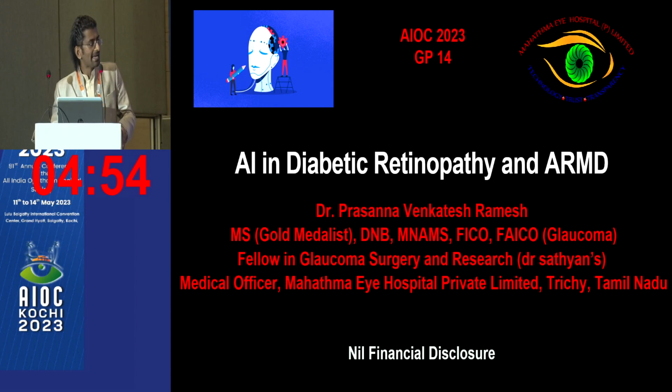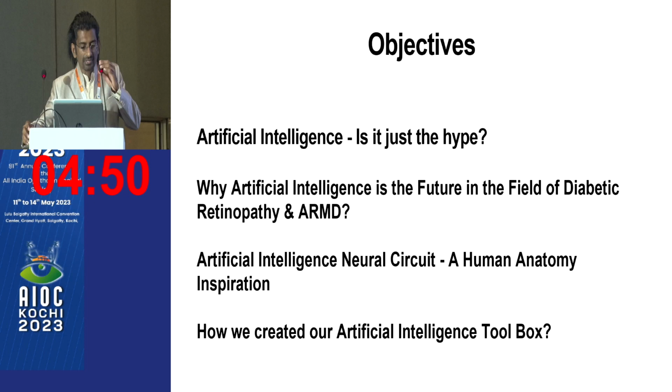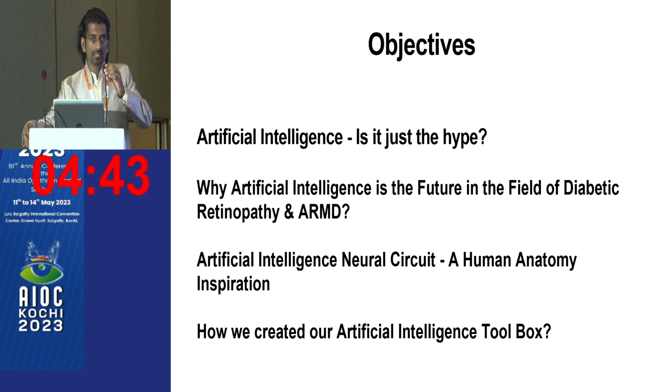So, AI in diabetic retinopathy and ARMD. In the next few minutes we are going to see the objectives. Is it just hype, my dear friends, or is it the real McCoy? And how did myself and my team construct an AI from human inspiration? And how did we create our toolbox?